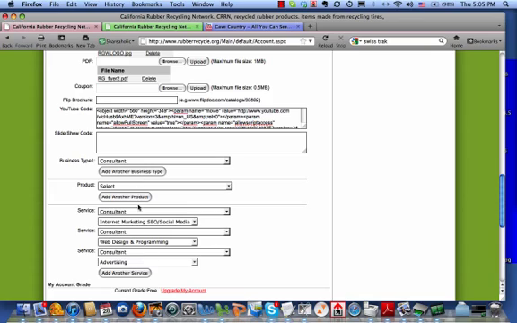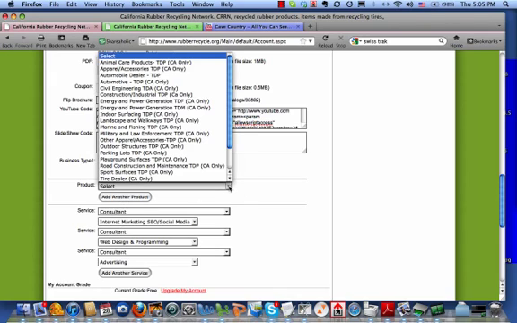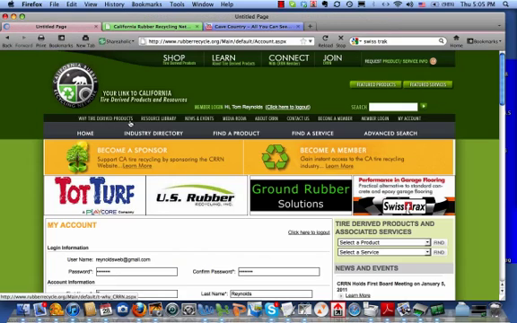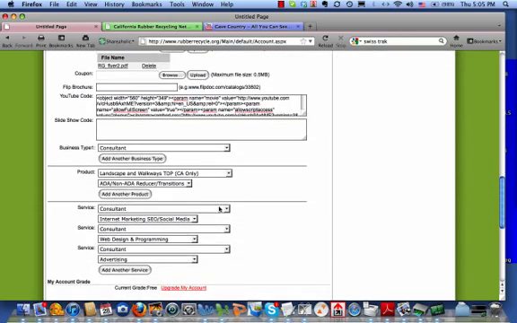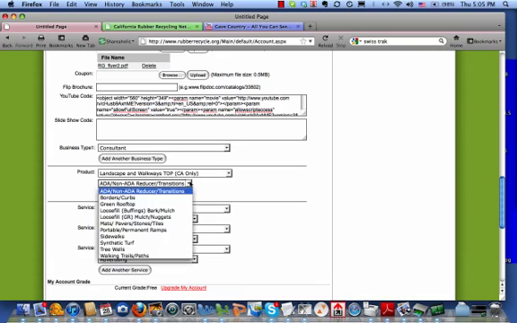Down here, this is where it will dictate where you're listed in the program. So the business type, you pick the one you are. I happen to be a consultant. That goes there. If I sold products, I could pick any product here, select that. Let's say we pick something that has landscape. Okay, so that will come up, and when you come down here again, you can see that there are now multiple things that you could be listed under landscape. So it could be border curves or green, and you can pick one of these things.